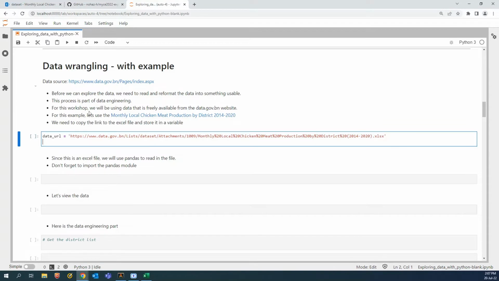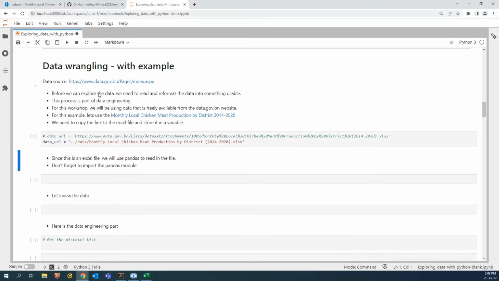What you can also do is save it into a file, and that is what I've done. So let's put that in a variable somewhere. We'll call it data URL, and the location is in data.